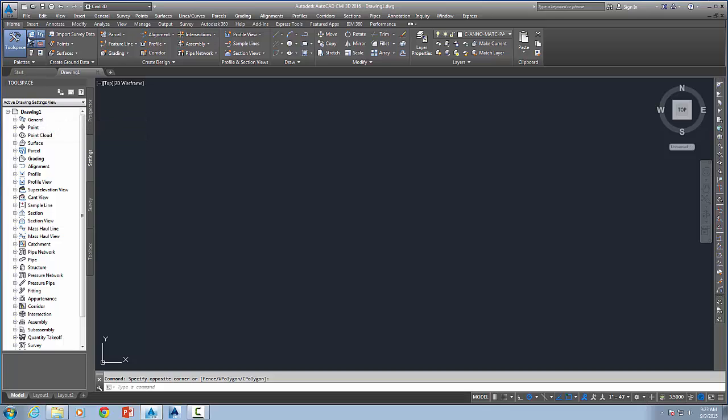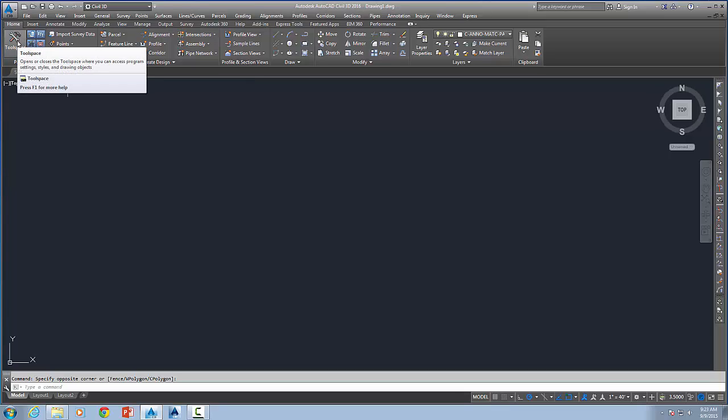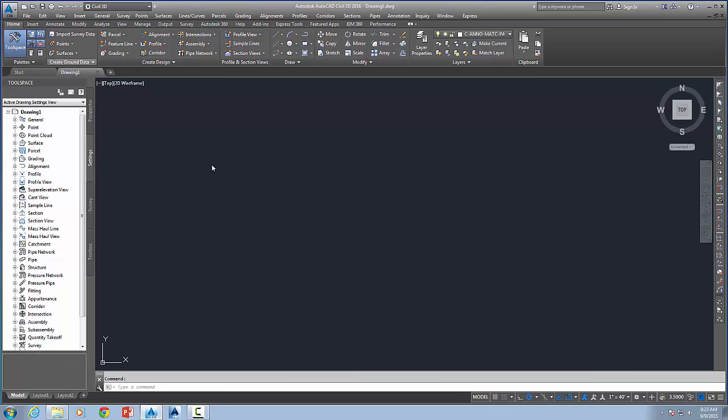But these buttons pretty much turn that on or off. So for instance, if you lose your tool space, notice that button grays out. To bring it back, you can just use that. We can also turn different tools within this. So for instance, the toolbox is on, which we probably won't be using, so I'm going to go ahead and turn that off.